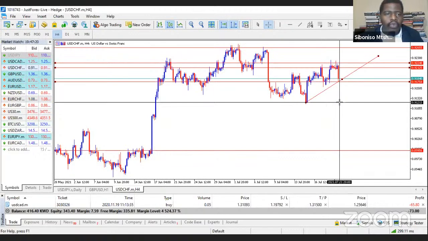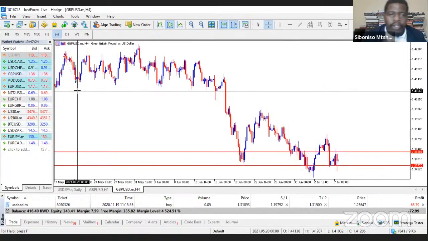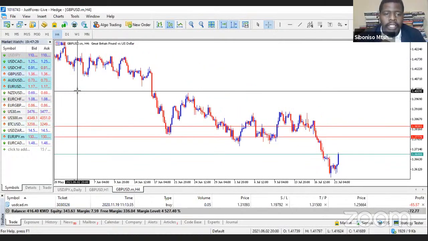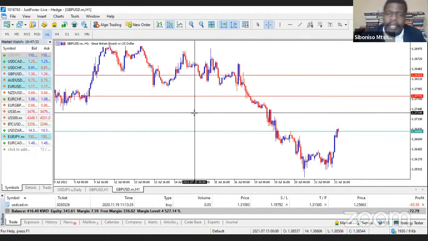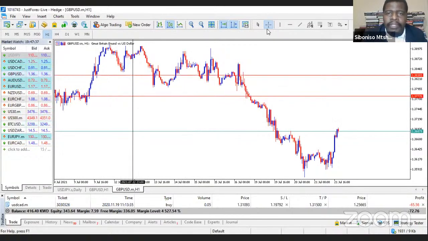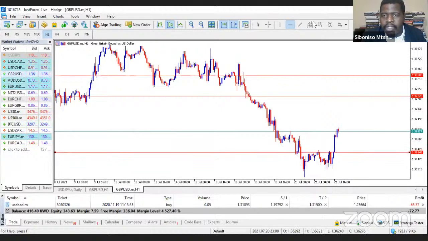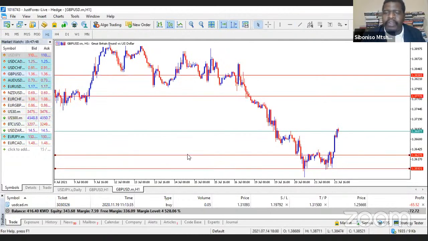So I'm now going to go back to 1 hour time frame, and then I will move to the next, the GBP USD, and see what is actually happening. Let's move back to 1 hour. Remember that I'm always in favor of those time frames that are a little bit bigger than the smaller time frames, from 1 hour upwards. That's the area of preference.